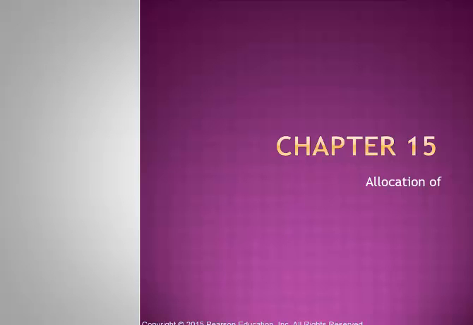This particular chapter discusses allocation of support department cost using several different methods. This chapter presents the concept of the direct method, the step-down method, and the reciprocal method. We are also going to see a standalone method and an incremental method. And these are methods for allocation of cost.